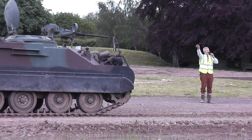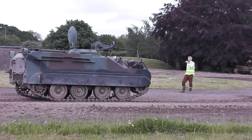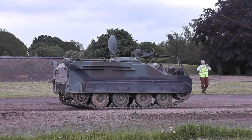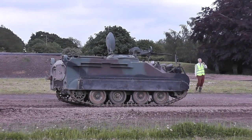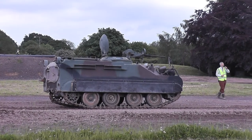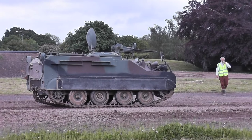The driver is in the front; the commander sits with that round hatch open — he's got binoculars, seeing what's going on all the time — and he tells all that to the radio operator, who's the third crew member inside the vehicle, who sends the message back to the main force. The armour plate on this is made of aluminium to keep it nice and light — not very thick. It'll stop a bullet, but not much else. So again, you don't want to be hanging around on the battlefield once you've done your job of finding out the information.